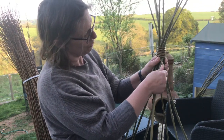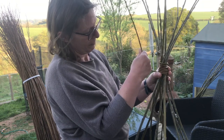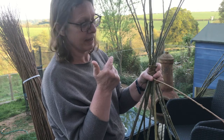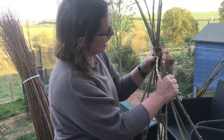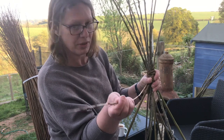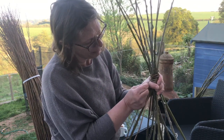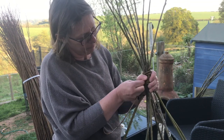Yeah, see how nice and strong that looks? And then to tie it off, keep your thumb on that, stop it unravelling, no matter what you do, you don't want it to unravel. Okay, so where you first started, look, you've got a couple of gaps, little cornery bits almost. So the tip can go up in that little gap, like that.